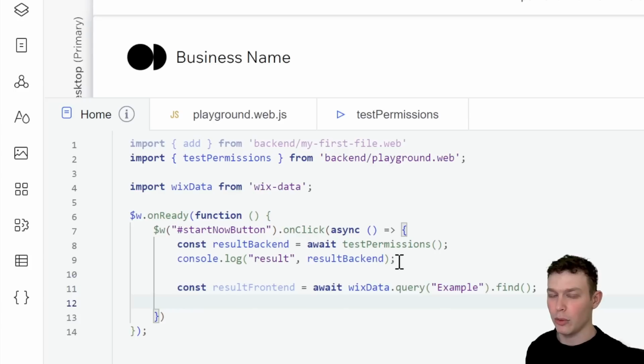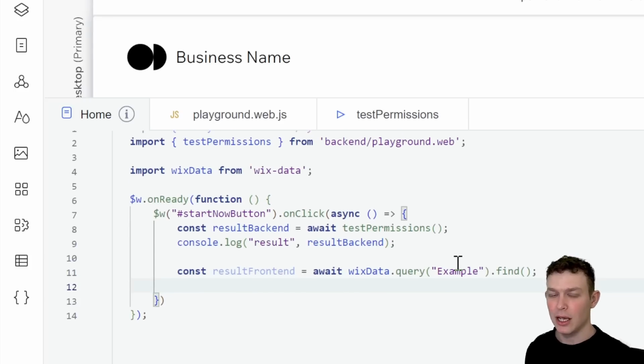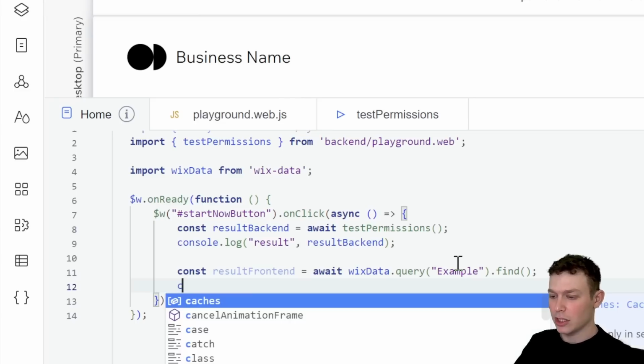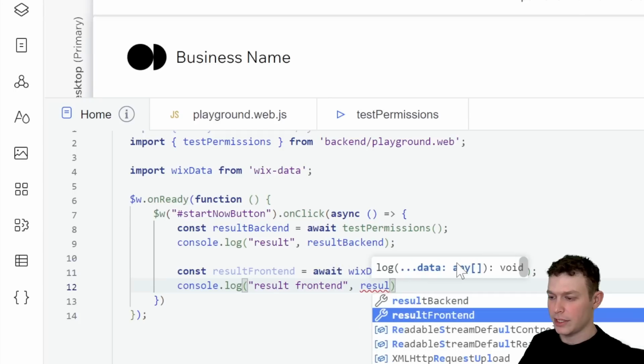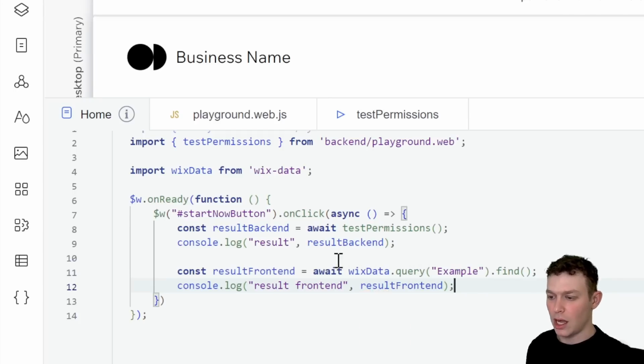Okay, so this is a query from the front end, which means that our default permissions will take effect. I'm just going to log that result as well. So console.log. Let's call this result front end. And this will be result front end. Let me just change the log here so that we understand that this is the result from the back end.